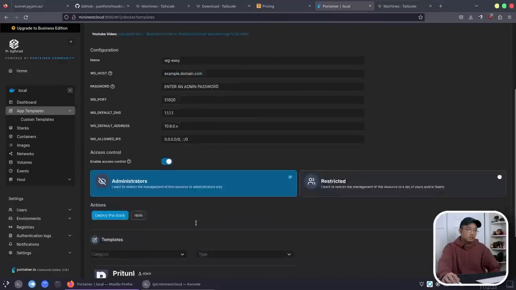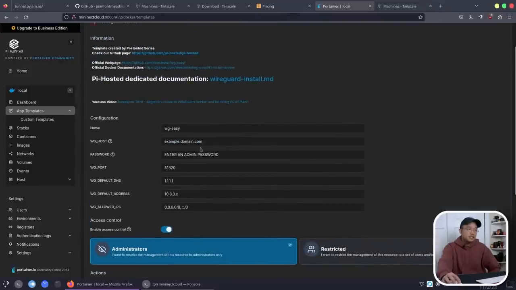Now, you do have to do a little bit of setup over here. First, you need to know what your WireGuard host is. This could be anything. This is just going to help you set up the configuration files. It could be your external IP, which you should be able to get by running What's My IP on Google or something. If you have a domain name, you can actually set that in. Like I said, this is just for your configuration file. So if I do 1234, my configuration files will have that.